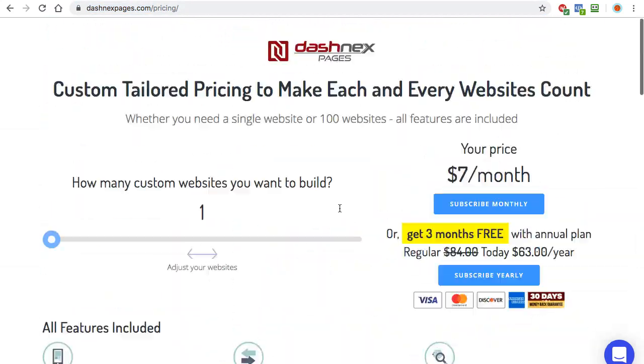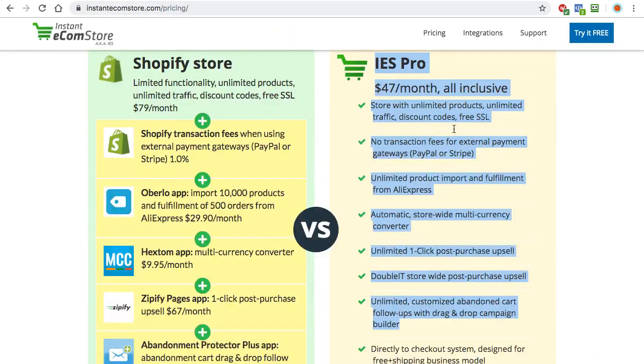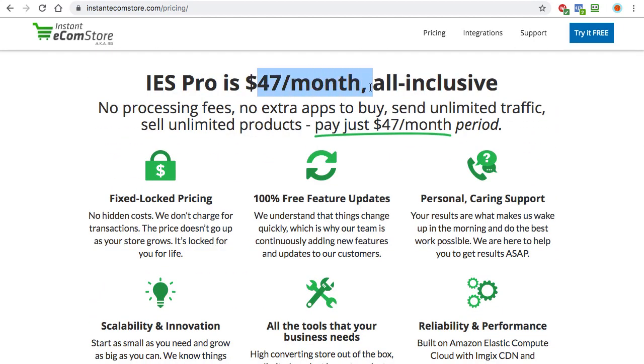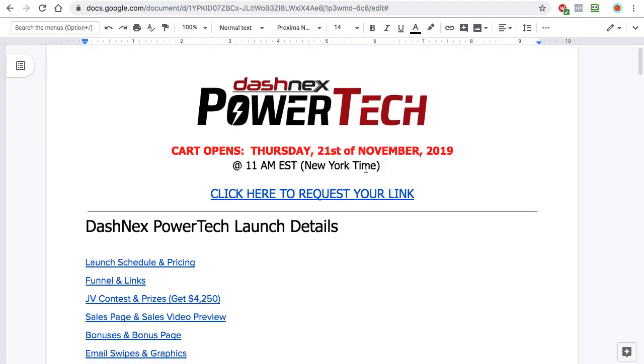And this page that you see here is also hosted on DashNex Pages, right? In terms of value, you can see that to get 3 websites, they would need to pay $19.95 per month. And for 3 websites, they would need to pay $47 per month per website. That's our public pricing, right? So the deal that they are getting during the launch is insane. And so there is really no better time to grab it.